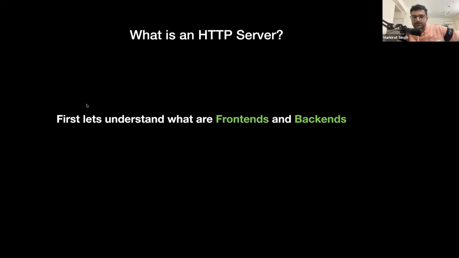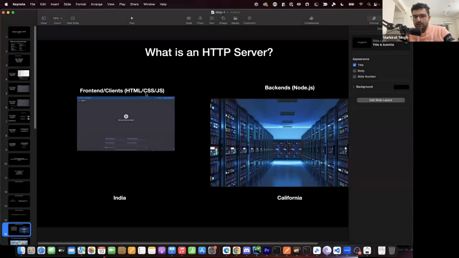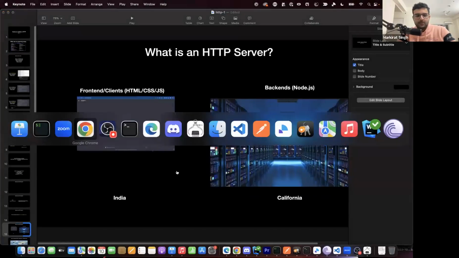What are front ends and back ends? First, let's understand what they are. You might have definitely heard of front end developer, 30 LPA offer, 65 LPA to 30 LPA front end developer job, and back end developers. So at a high level you understand that there is a job role front end, there is a job role back end. What do those job roles entail? In a front end job role, you create just the front ends. In the back end job role, you write code just for backends. And in a full stack job role, you do both of them. Question is, what are these? Let's look at it from an example. Let's go to chat.openai.com on my machine.